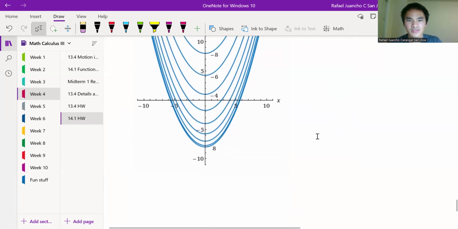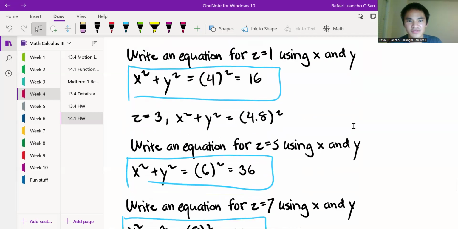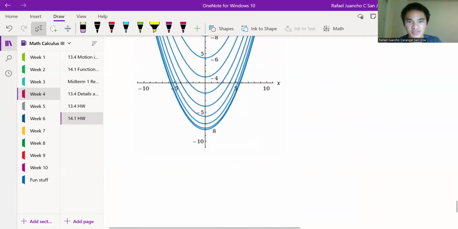Okay, so these are a bunch of parabolas, and I cannot tell what my z value is. It's just a bunch of parabolas, so I just have to assume it's something parabolic. Oh my goodness, I cannot find it. They all look the same. That's funny. Okay, jeez, why do they all look the same?